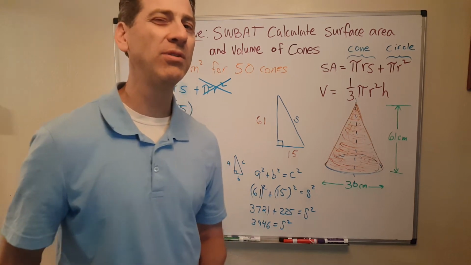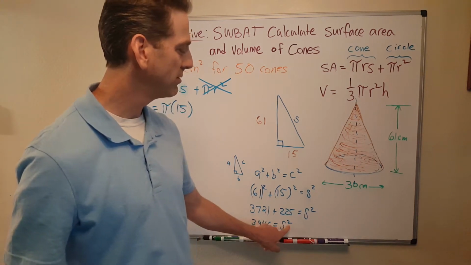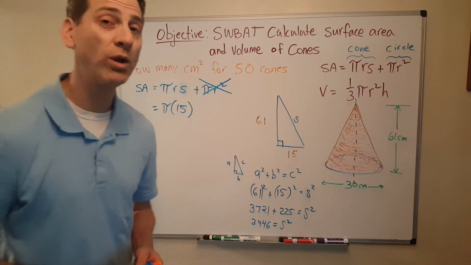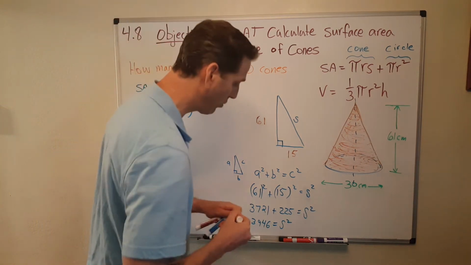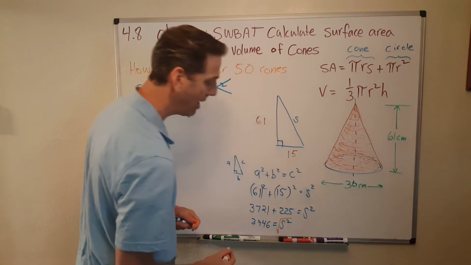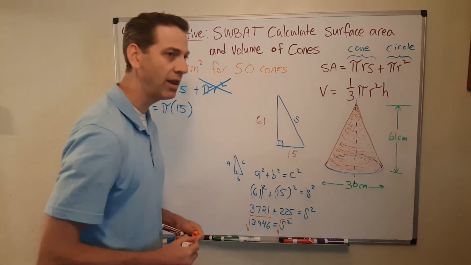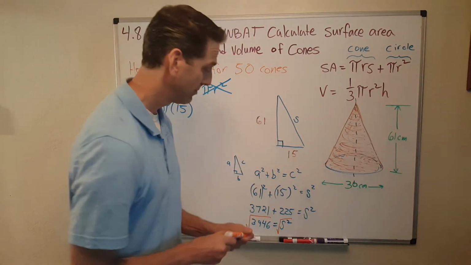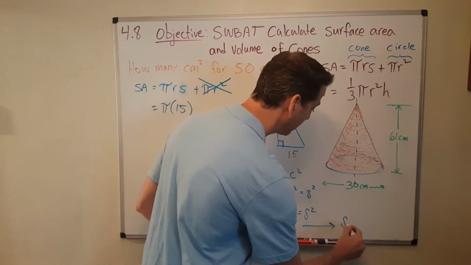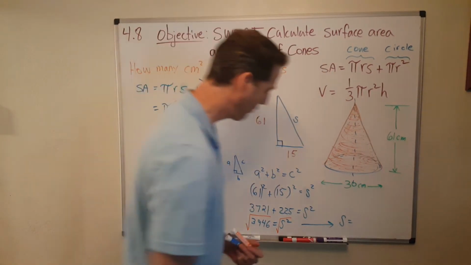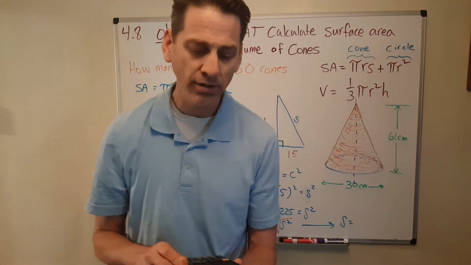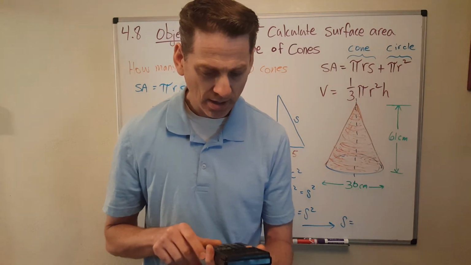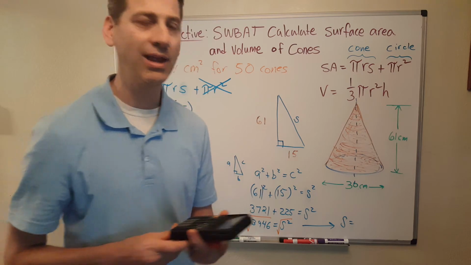Do you remember what the inverse of a square is? Or something raised to the second power? You got it, it's a square root. All right, so if I took the square root of that, and I have to do the same to the left side, the square root of S squared, if you remember, is just S. So S equals the square root of 3946, and this is where a calculator earns its money. So the square root of that is about 62.8.